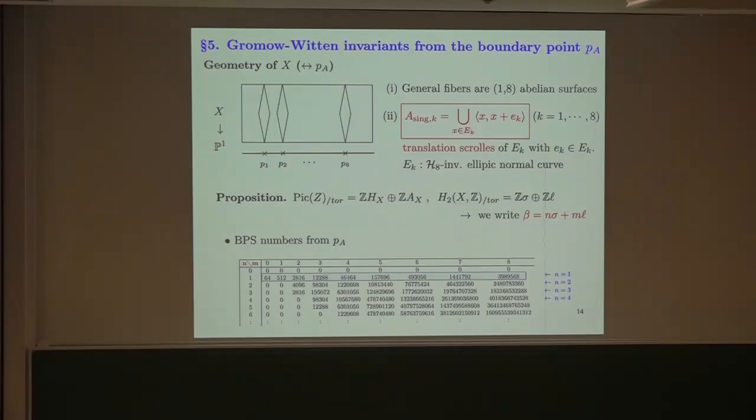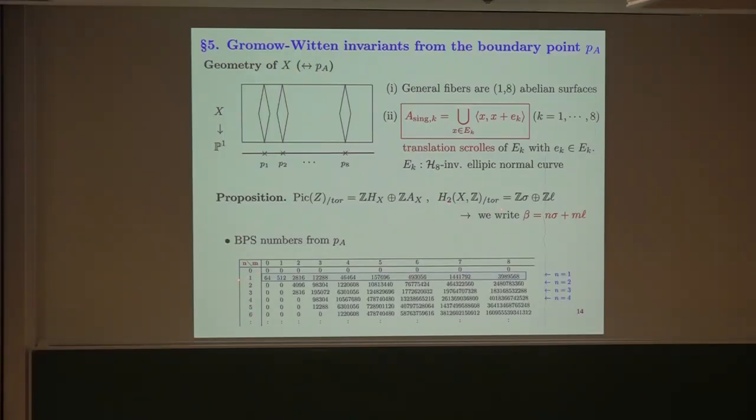If you are not familiar with counting Gromov-Witten invariants, it's rather hard to take in. Invariants are parameterized by the homology class of the curve. In this case, the homology class is generated by 2 classes. One class is the section P1, and the other class is the line class. The general fiber does not contain a line, but a singular fiber contains a line. Class L comes from the singular fibers. Sigma and L are the generators for H2.